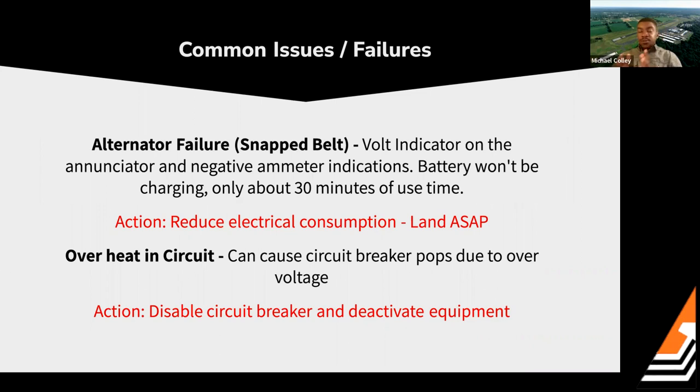And you want to start by conserving electrical power in the aircraft. So if you have a COM 1 and COM 2, shut off COM 2. If you have a GPS that you're not using, shut that GPS off. If you have an ADF receiver that you probably aren't using, shut it off, right? So conserve electricity as much as possible if you have an alternator failure. Land as soon as possible. Again, the common misconception: if the alternator fails, nothing will happen to your engine at all. So yes, theoretically, you could stay in the air for as long as you have fuel with an alternator failure. The avionics will shut off, you'll lose your radios, you'll lose your transponder, so you'll probably run into some other issues.